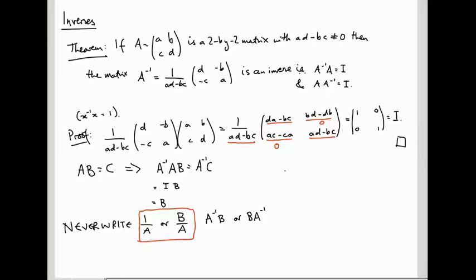The other thing this is great for is solving simultaneous equations. So, for example, let's go back to our system of equations we had earlier on: X minus Y equals minus 1, X plus Y equals 3. This is a matrix equation: 1, minus 1, 1, 1, times X, Y, equals minus 1, 3.